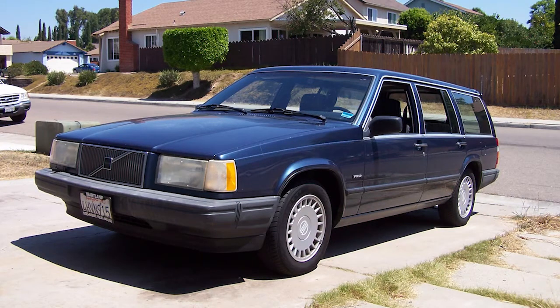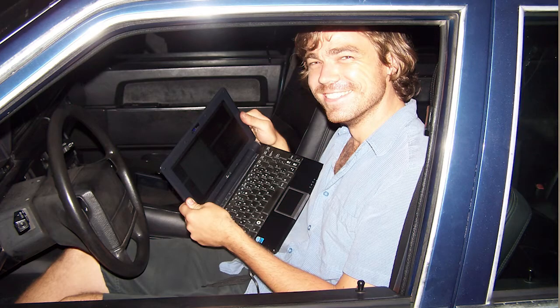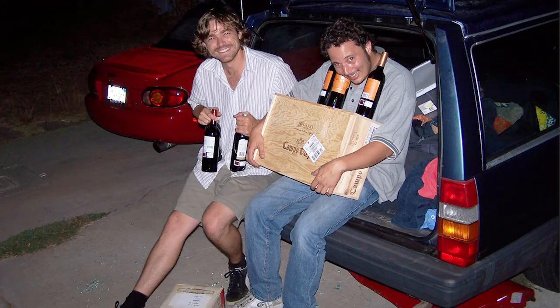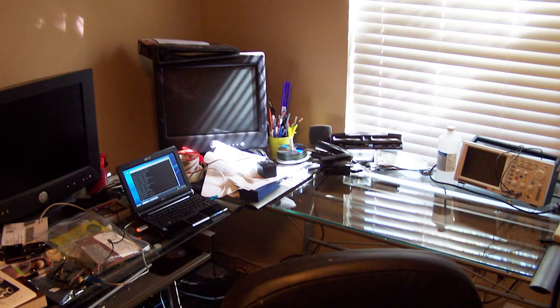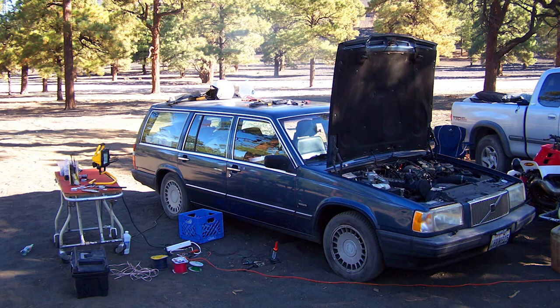Got to the US — all those things happened. I bought the car. That was the first car that ran on Free EMS. It was a Volvo — 1992, 740 GL, 2.3 litre, automatic. Piece of crap. But I drove it 20,000 kilometres around the States and it was good. That's me with my triple-E. I loaded up with stereo equipment and lots of Spanish wine. I built the ECU just after that in Phoenix. Cleared up my mate's desk and built that thing, which looks ridiculously simple because it was. The code on it was terrible, really simple — shouldn't have been able to use it, but I just drove around on it, tuned it. Beautiful.